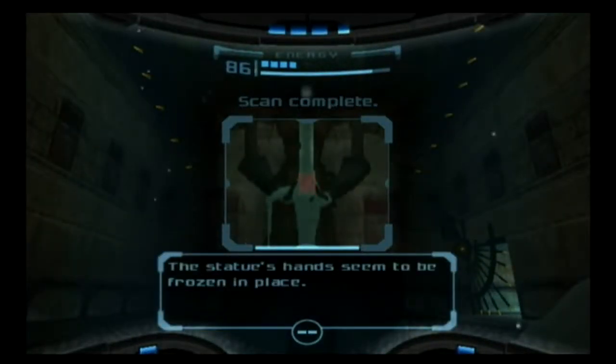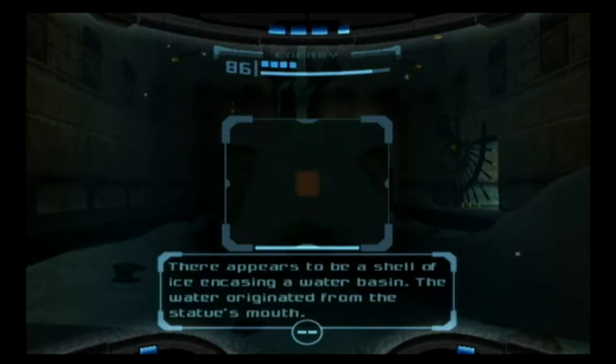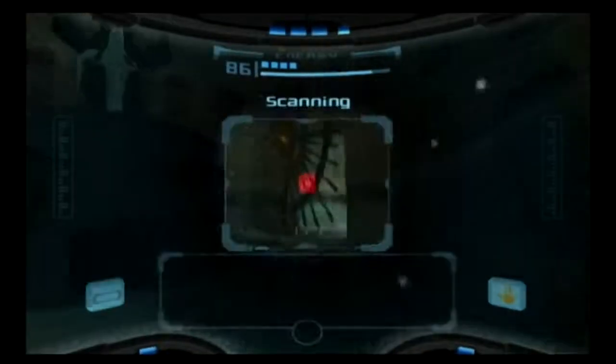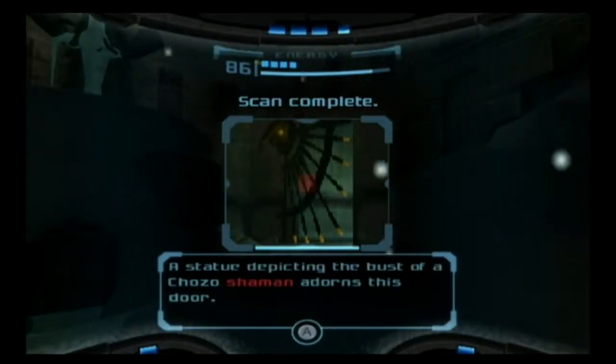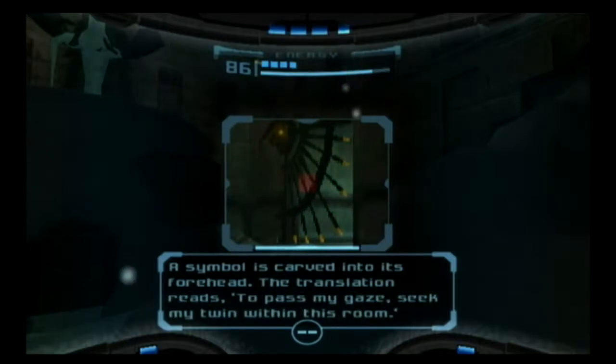The statue's hands seem to be frozen in place. There appears to be a shell of ice encasing a water basin. The water originated from the statue's mouth. A statue depicting the bust of a Chozo shaman adorns this door. A symbol is carved into its forehead. The translation reads, "To pass my gaze, seek my twin within this room."